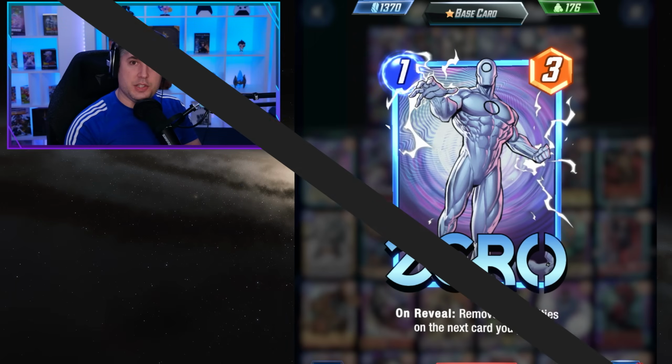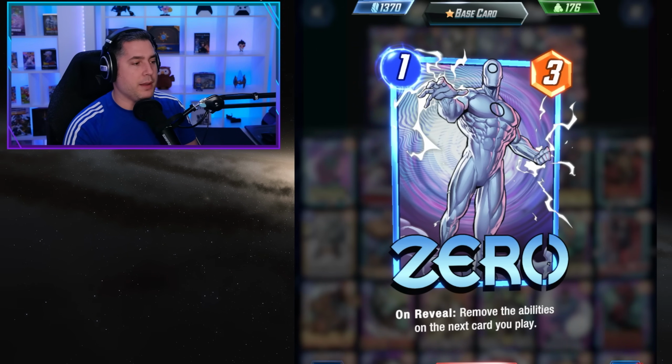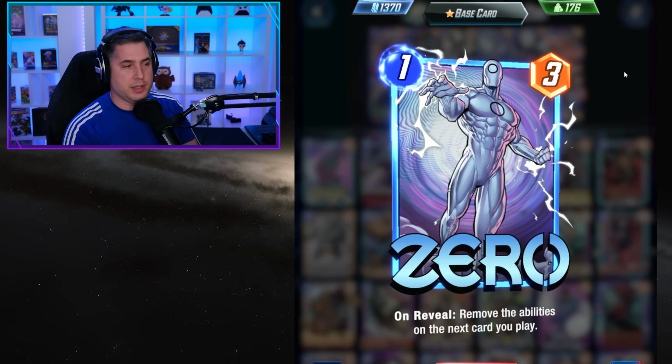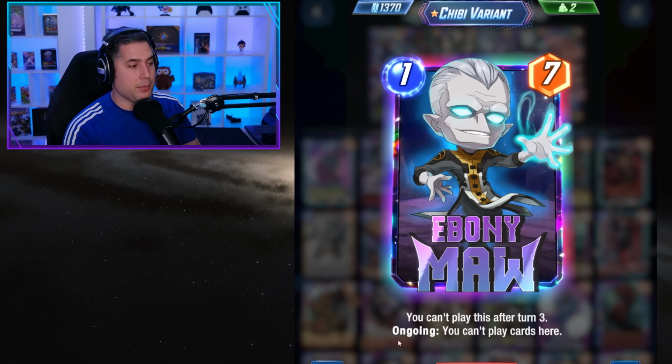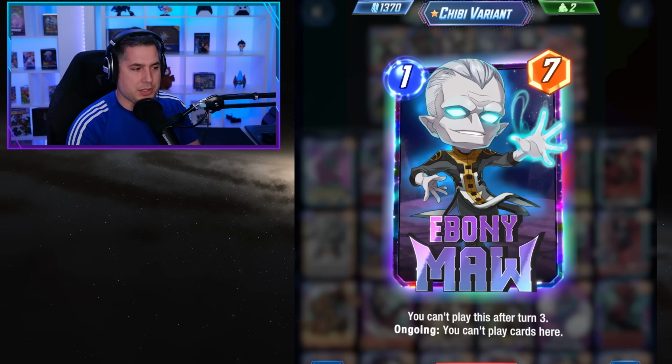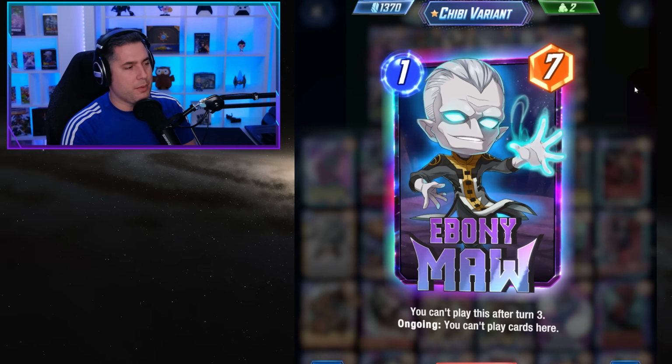Zero is one of those cards that when you unlock it, it opens up a whole new archetype of gameplay. And when you use Zero, which removes the abilities of the next card you play, you are able to access cards like Ebony Maw more reliably without the downside. A 1/7 where you can basically play there, perfect, right? Why wouldn't you like Ebony Maw? Provided you draw him before turn 3.